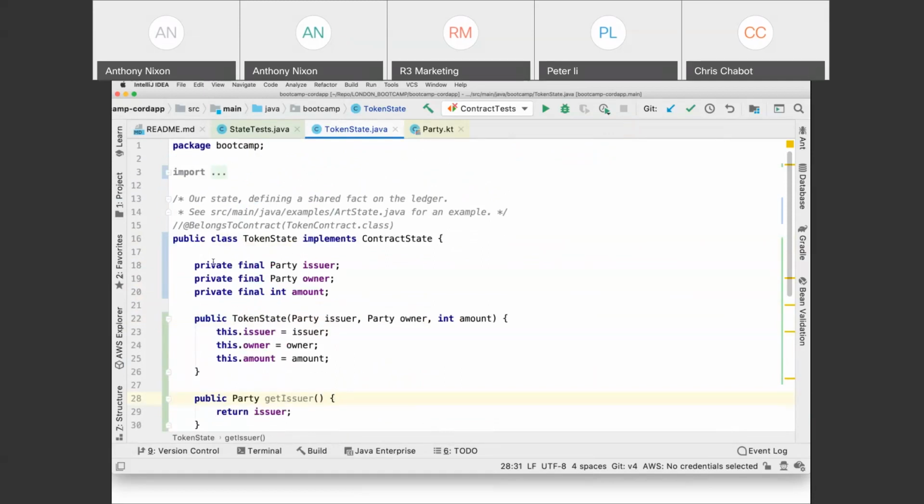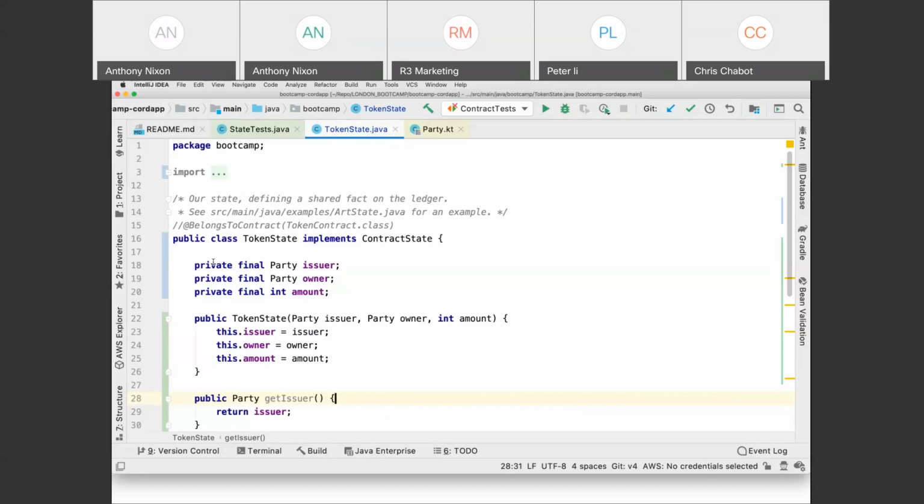This is like a nerdy programming thing, but it's basically good code structure and good habit, because remember I said earlier that in interacting with these states and making use of them, we're going to use the unspent transaction output model. So we are going to have an instantiation of a state, and if we want to change that, if we want to change the owner, or the amount, and make any modification, we're not going to actually edit that particular state. We're going to consume it. We're going to use it as an input, and then we're going to create a new output with the desired changes.